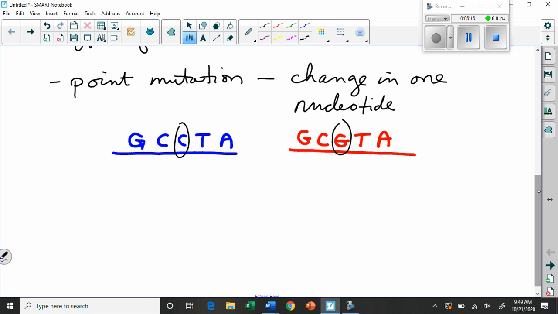This is also sometimes referred to as a substitution. We're going to see all these words that are related to each other. Now, when I say a change in the nucleotide, this particular change I've drawn is what we would call a substitution, where one base is changed to another. Substitution. But it could be that it's not a substitution. It could just be a rendering of unreadability. So, for instance, it could just be this.